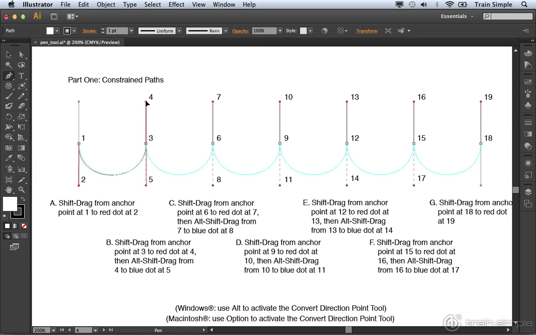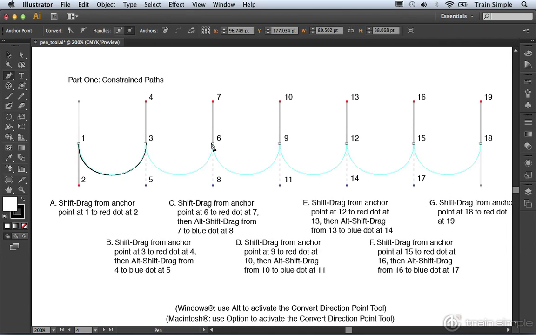Except now, if we were to continue clicking, the next anchor point would move in an upwards motion, and we don't want that to happen. We want it to move in a downwards motion. So if you hold down the Alt key, or the Option key on the Mac, you'll notice you get what looks like an upside down V, I suppose. If you click and drag down, you're changing the direction of the anchor point. So we were able to click and drag up to get the arc to appear the way that we wanted it to, but by holding down the Alt or the Option key, we're changing the direction of the anchor point to move in a downward motion still.